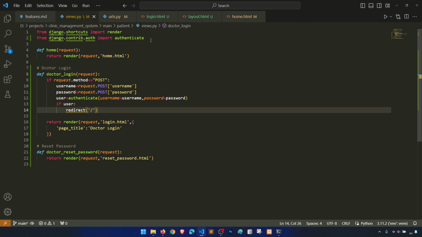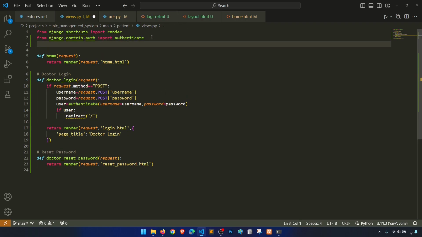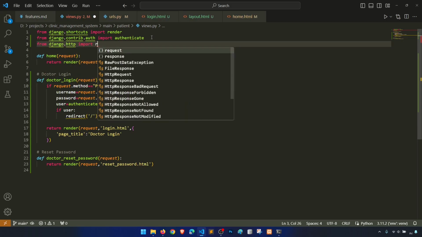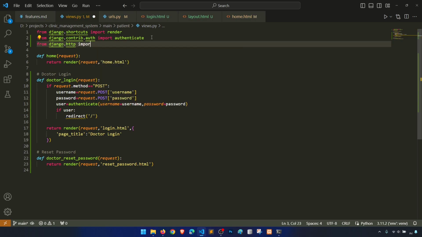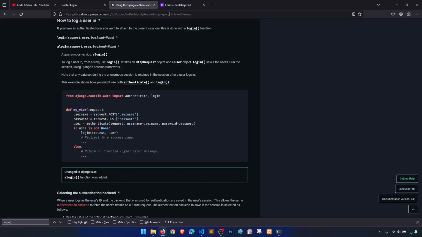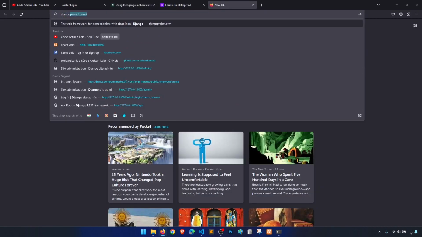We need to import the redirect. Sorry, from django.http, need to check that, let's say Django redirect.